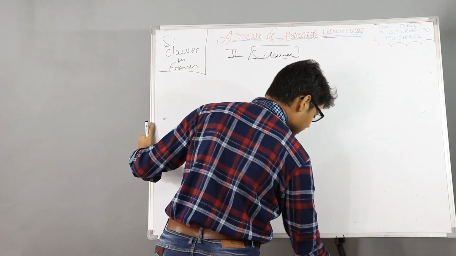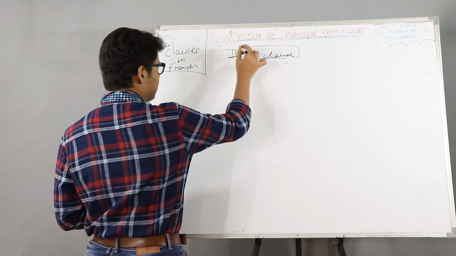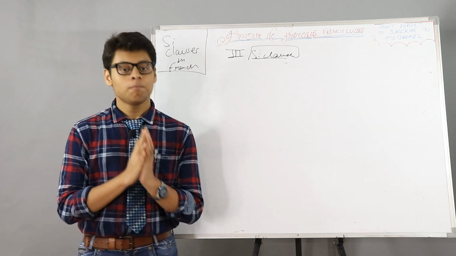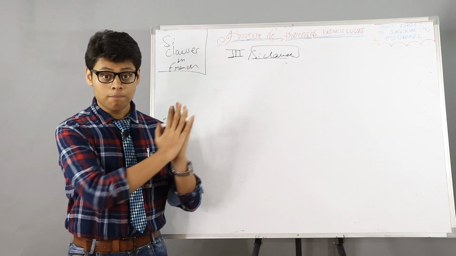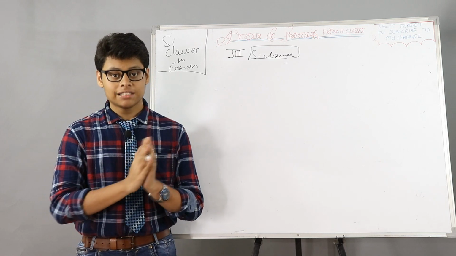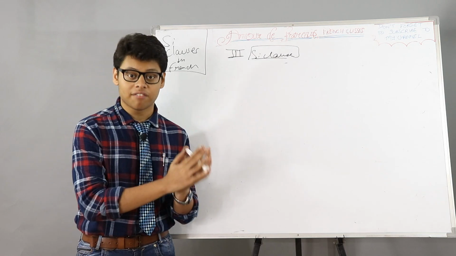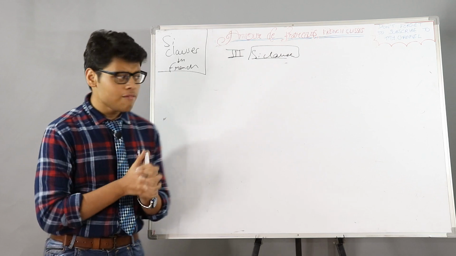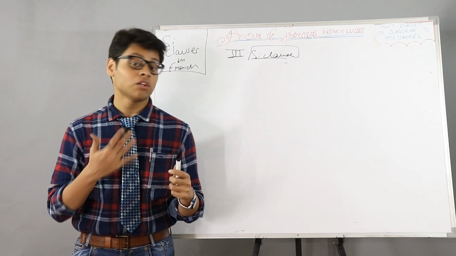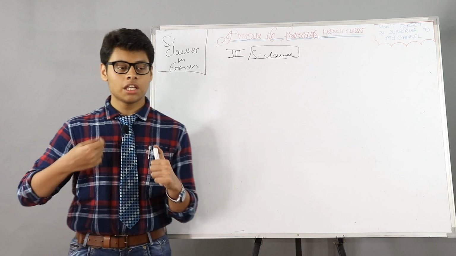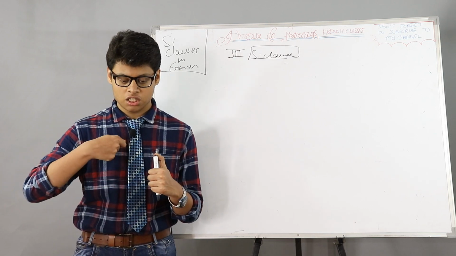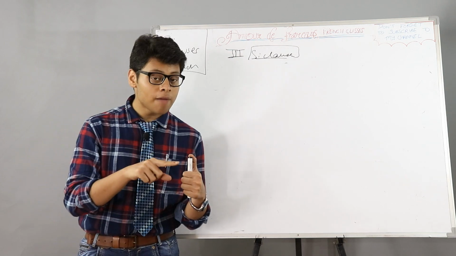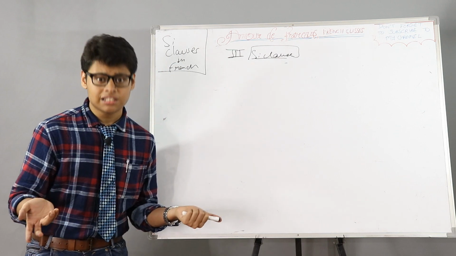And moving towards the last case, that's the si clause number 3. Si clause number 3 is "si plus plus-que-parfait" is equal to passé conditionnel, or "si plus passé conditionnel" is equal to plus-que-parfait. Okay, so coming towards the usage, when to use. Remember the case 2's use. What was case 2's use? That it is to express something which is contrary to the present fact or unlikely to occur. Something which was to happen, but something else has happened.